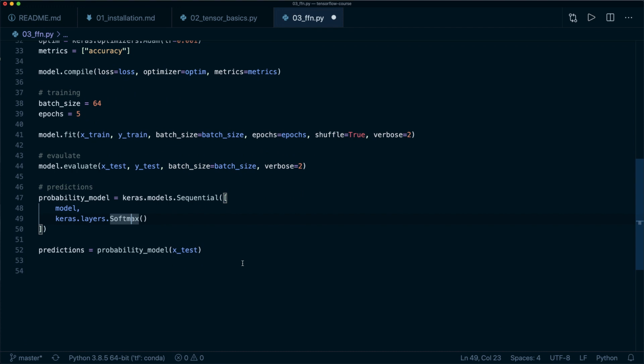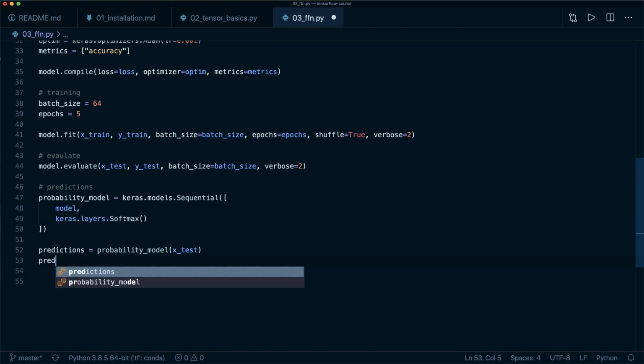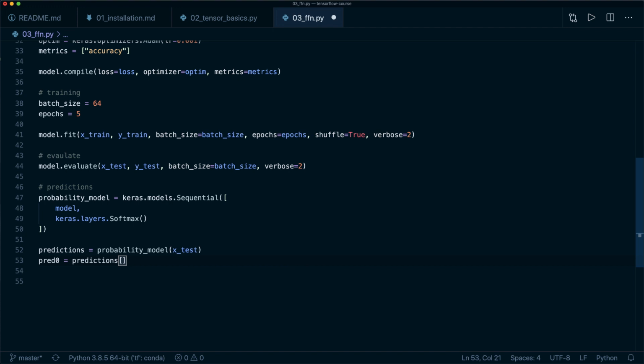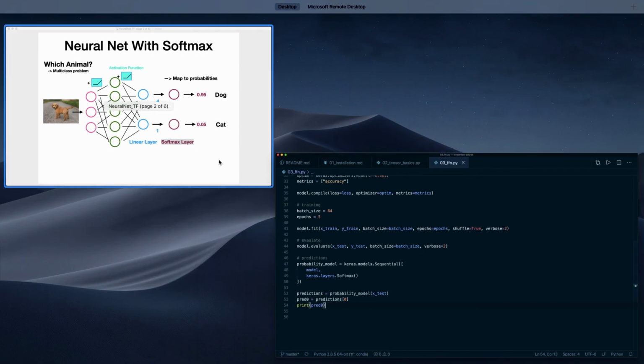So now we have this, so we can, for example, get the first prediction by saying predictions index 0. And let's print this here. So print prediction 0. And this is the probability.